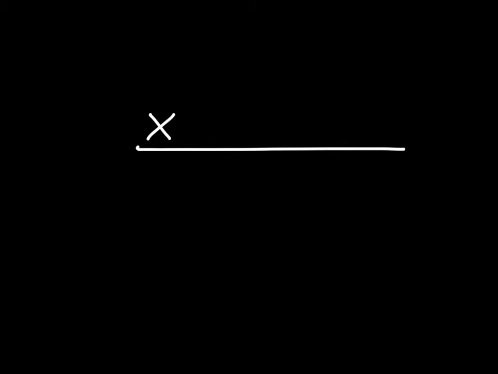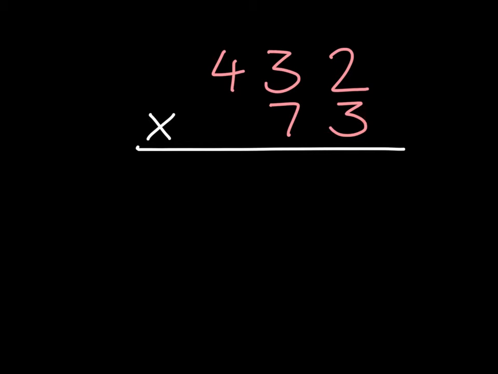This calculation is an example of long multiplication. So for example, I'm going to multiply 432 by 73. Much larger than the previous numbers we've looked at. But the rhythm remains the same. I start with my unit, multiply it by 2, multiply the unit by 3, multiply the unit by 4, and then I move on to the 10, which will multiply by 2, multiply by 3, and multiply by 4.